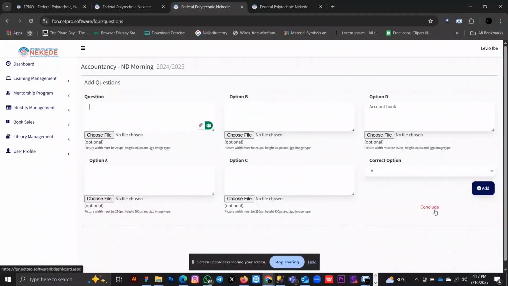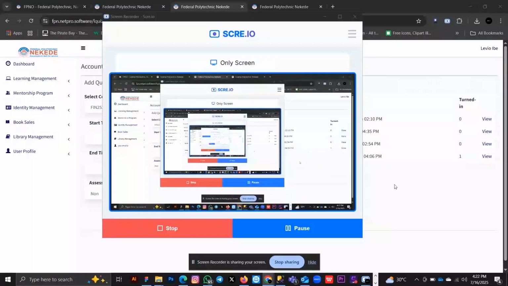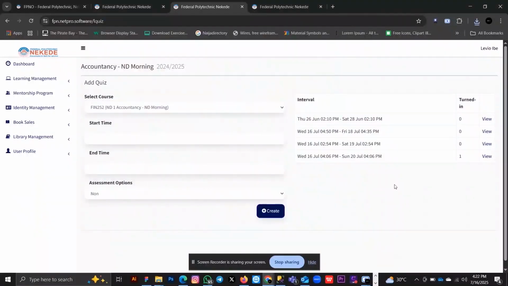Once you click on done, which means we are done with this quiz, the students will see it on their own dashboard, and that's that. So once we are done, when we click on conclude, the quiz is already out there. You can come here and view people.